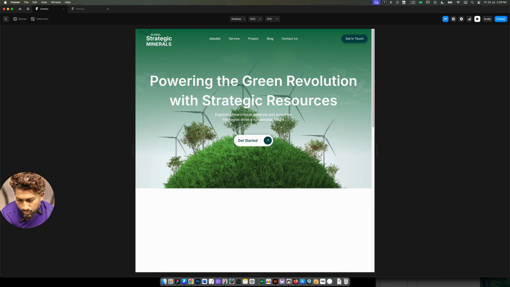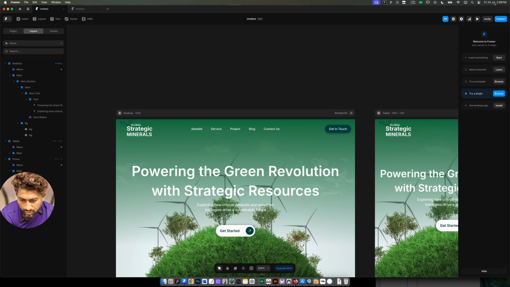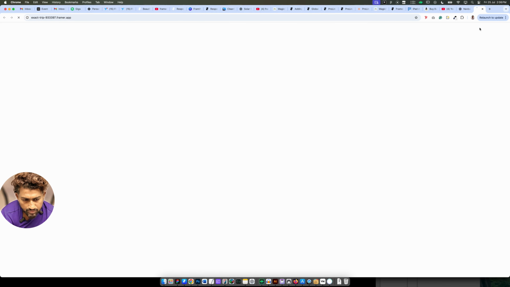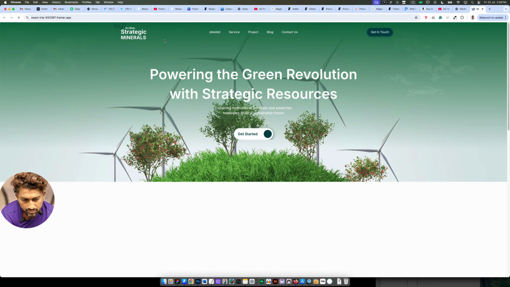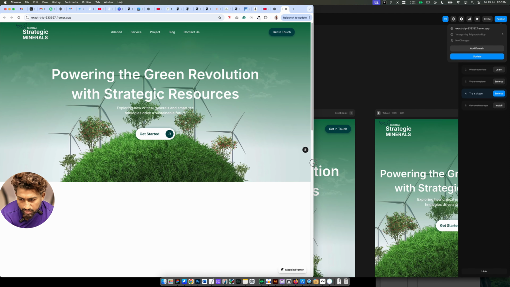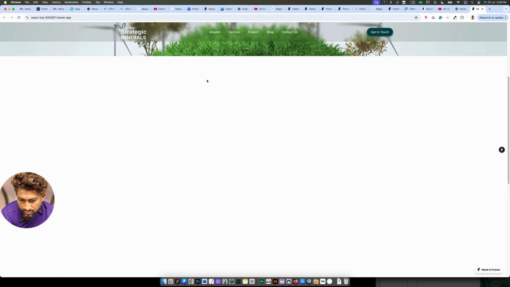Now see how it will look on the real desktop. Here you can see our section is almost ready. Let me publish it. Open in the browser. Here you can see it appears good. The logo is touching the edge of the top, so I will add a bit of padding there. The glass effect is also looking good.